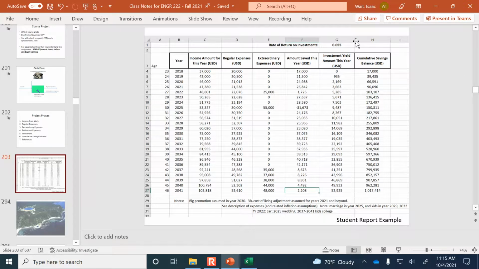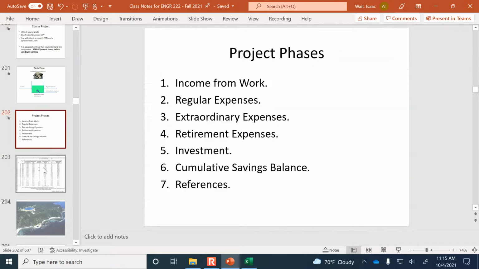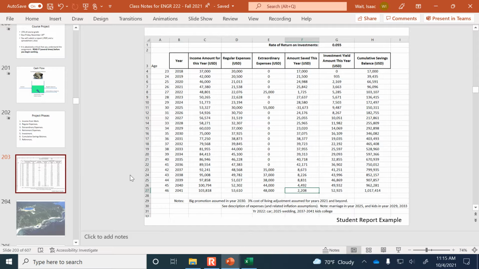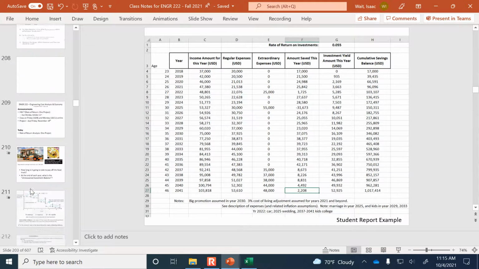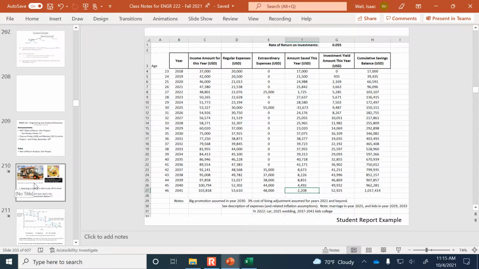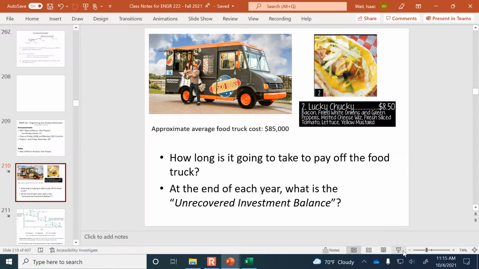Yes? Can we get the, it's in the PowerPoint, never mind. I was wondering where we could get that Excel sheet for the example. Mm-hmm. The columns of the spreadsheet are in your handout, and I think it is in the class notes as well. Okay, as you do have other questions, let me know, and we can take a few minutes at the beginning of each class to discuss it.